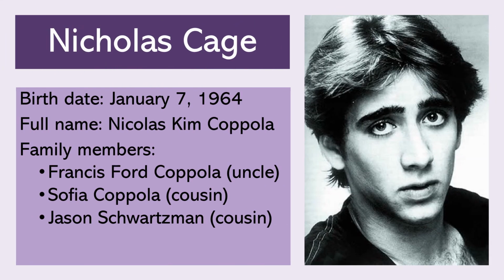We need to break this text up. First, we're going to look at the biographical information. We got a picture of Nick Cage that we've added right away. Visual learners are engaged. We have his name up top, birth date, full name, family members. 1, 2, 3, and then the bulleted family members underneath. It becomes a lot easier for the reader to process this, and there's not a lot of text on the screen.